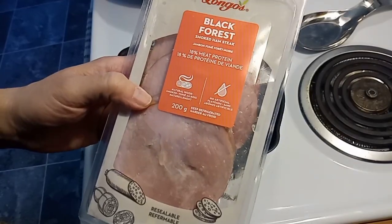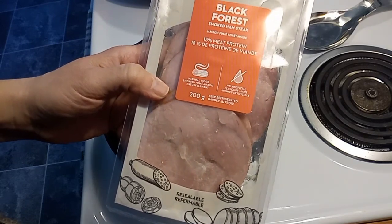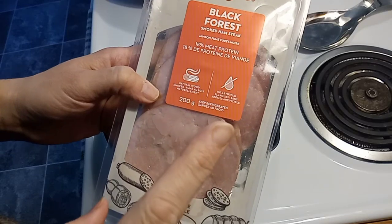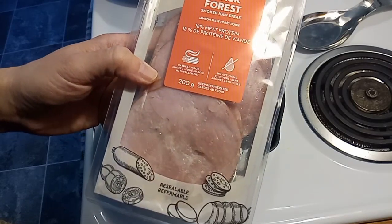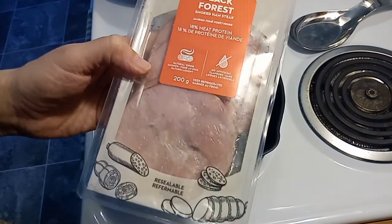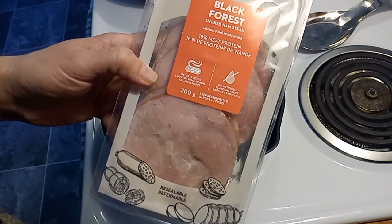So as a side, I'm going to go very fancy. Black Forest smoked ham steaks. So I got this at Frugal's. I think it was $1, maybe $2. But I'm pretty sure it was $1 when I got it. So they were frozen. I took them out. And now I'm just going to put them in the cast iron frying pan and warm them up.